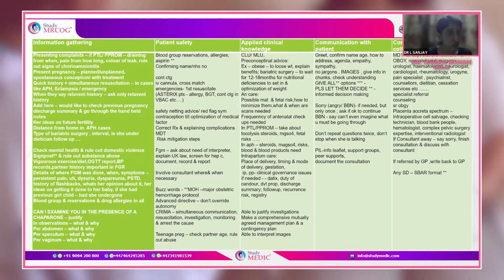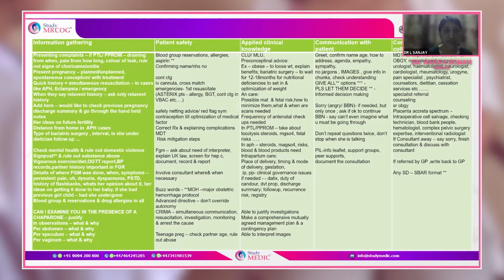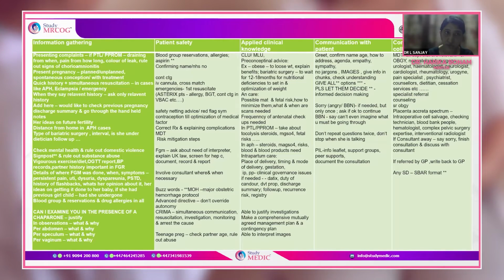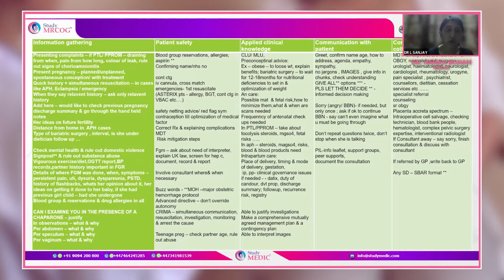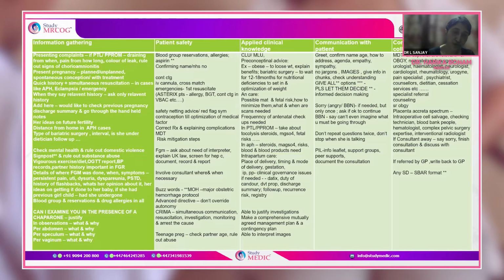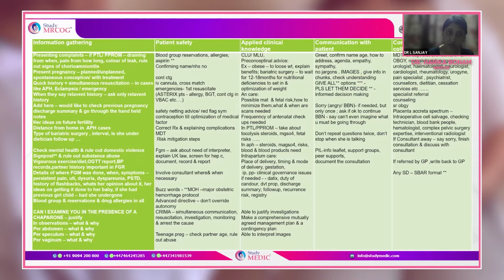And then if there is any leak of fluid, if it is preterm prelabour rupture of membranes, you have to always ask about when she is leaking, the color of the fluid, rule out meconium, and if there is bleeding, rule out abruption. And if there is a history of fever, any foul smelling discharge, any pain in the tummy, all these things you may need to rule out if there is an associated chorioamnionitis, and whether the fetal movements are reduced or not. All these things you have to ask in the presenting complaints.